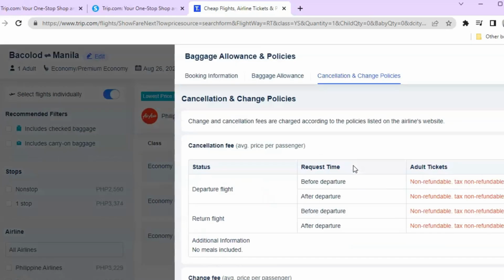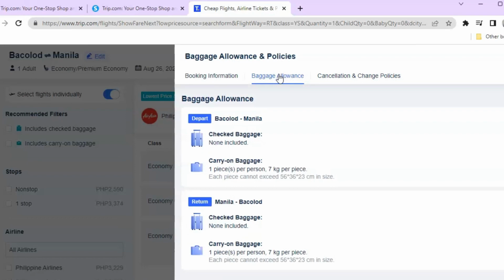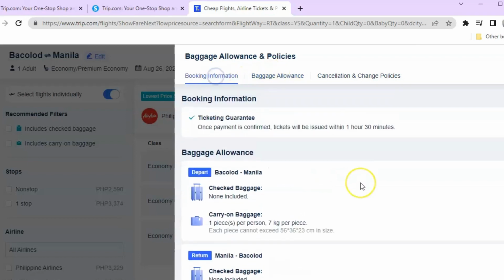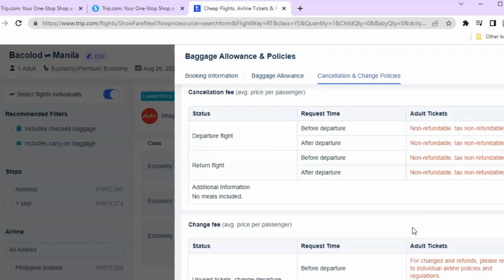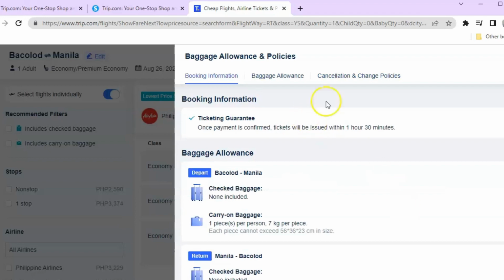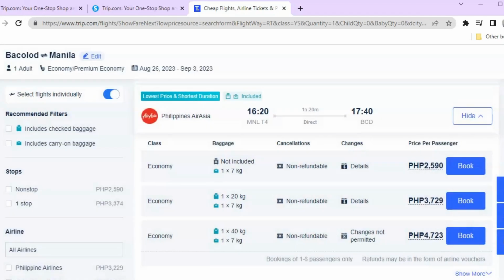And before we book, we need to check the details of the baggage, cancellation fees, and the cancellation policy. Fortunately, trip.com provides this information, making it easy for us to review before booking.